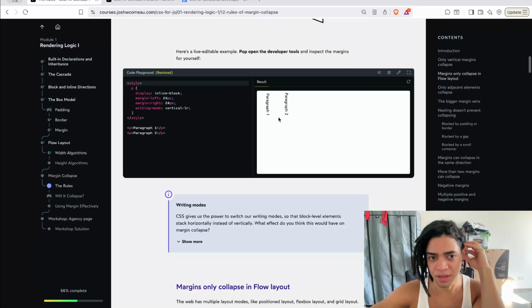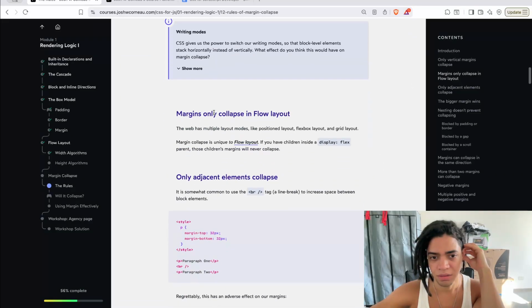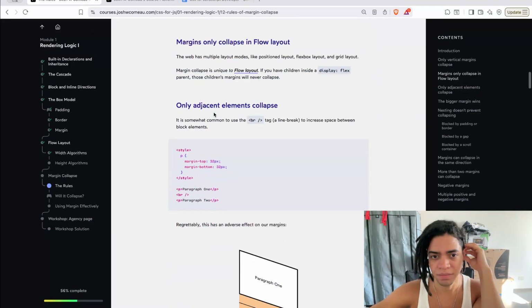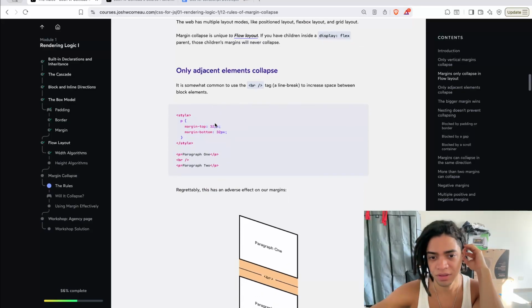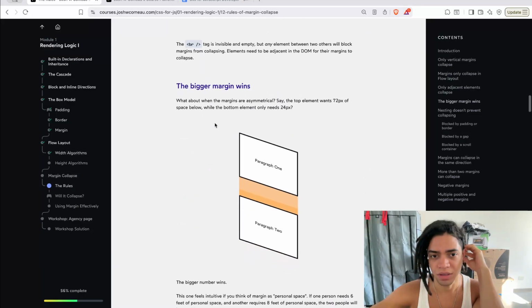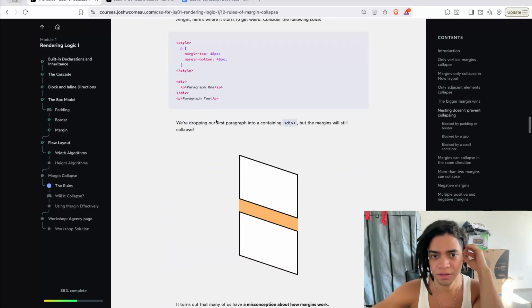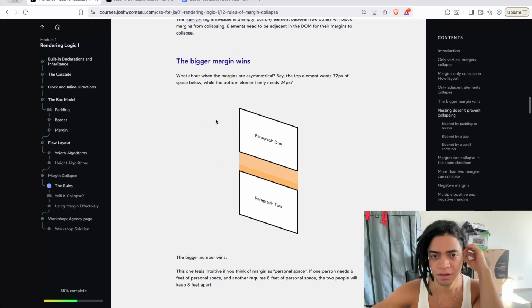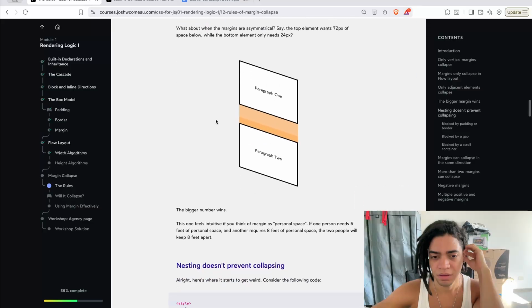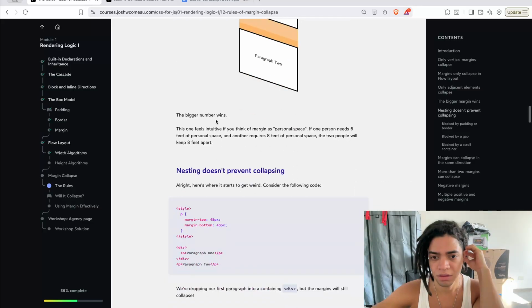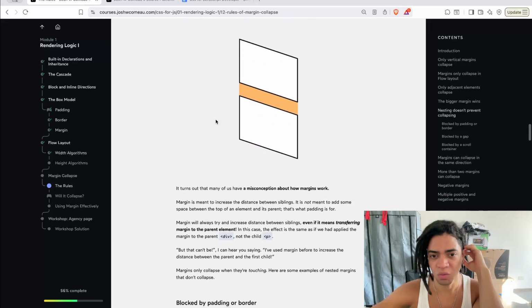For example, like this, with writing mode vertical, left and right. Margins only collapse in flow layout. Okay. The bigger margin wins.